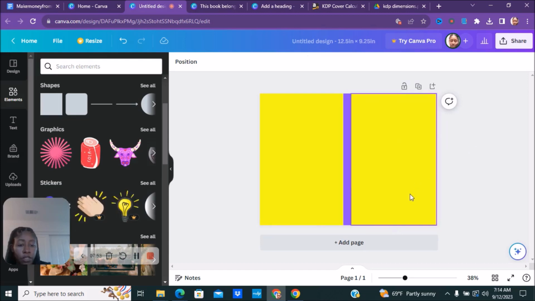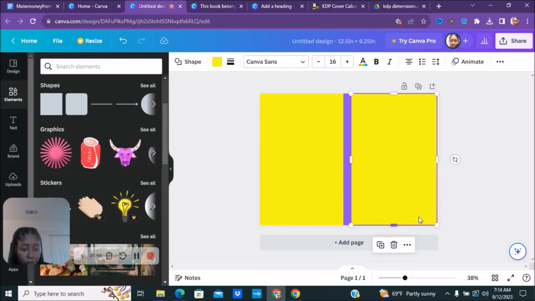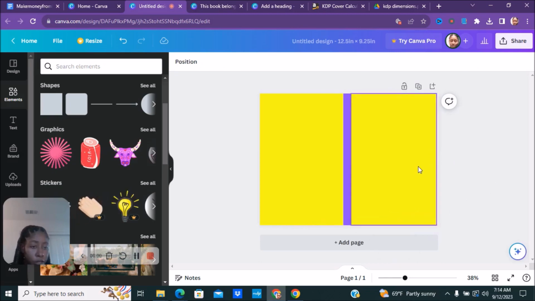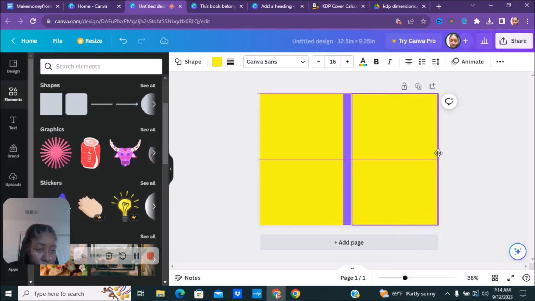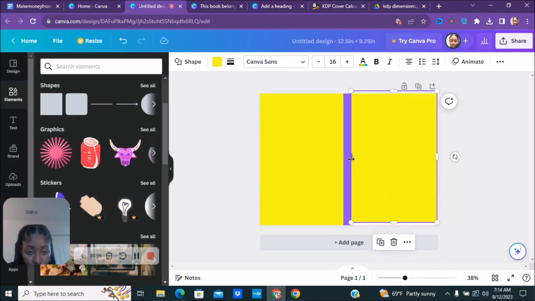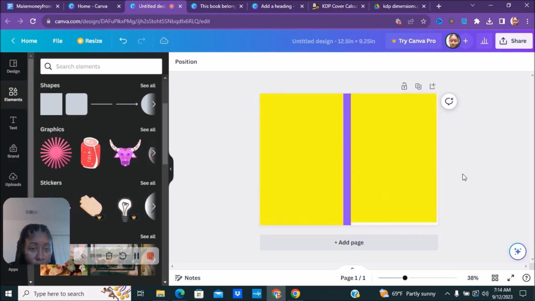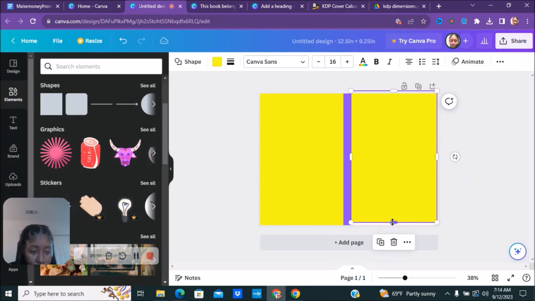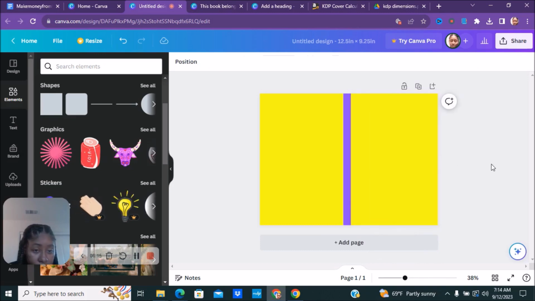When you are saving these, you want to make sure that you save these all in a PDF, and I will show you guys that. See, there's a little bit of white. So you want to make sure that there is no white around it, and it'll show you if there's any white around, because Amazon will reject it if it's not measured correctly. So just make sure everything is where it's supposed to be.